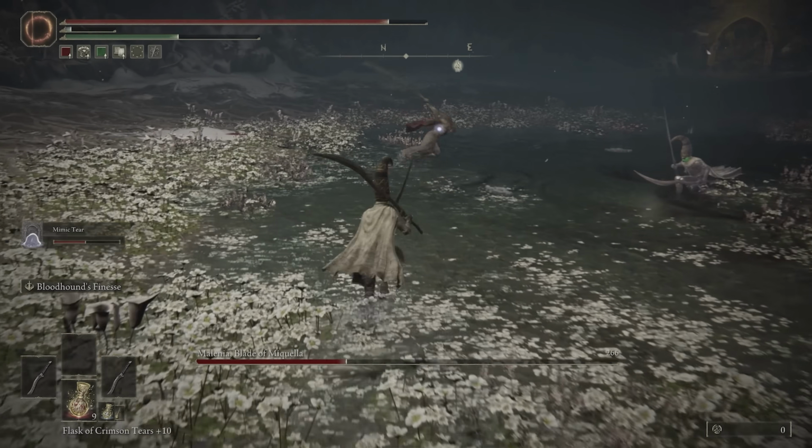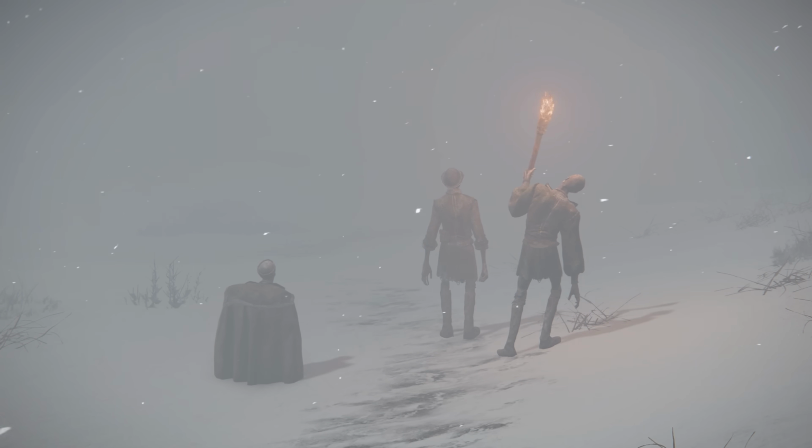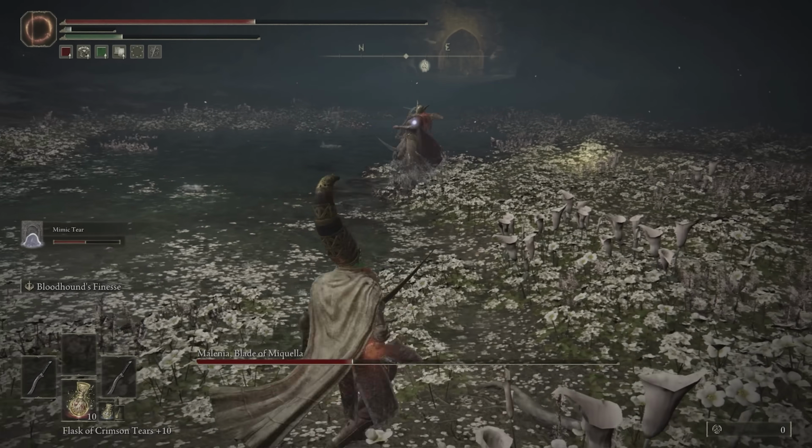But the only locations I think could rival the Haligtree are Crumbling Farum Azula and the Consecrated Snowfield, but they had a bit more open space and they didn't have Millennia, so I had to give it this spot.